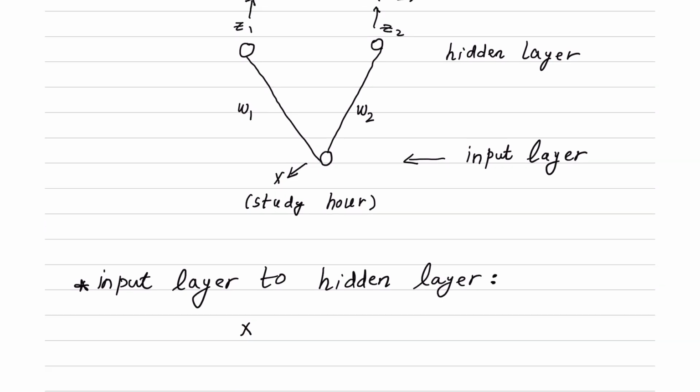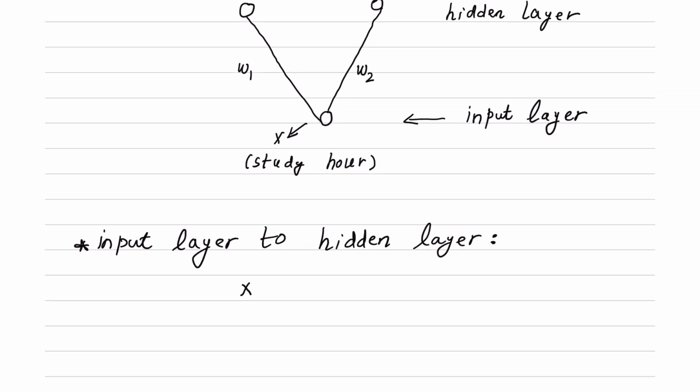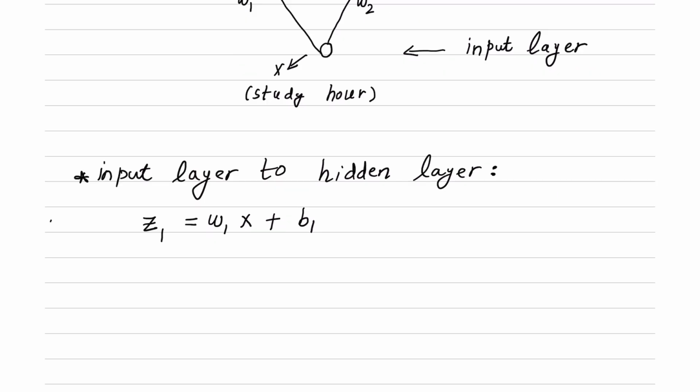So when we say that the process of neural network learning begins, what happens is that this process is about finding the weights and biases. So in this step, from the input layer to the hidden layer, this relationship is found where x multiplied by the weight W1 plus a bias gives you Z1. You can see here that x is connected with Z1 using this weight W1, and we have also added a bias. So this is for one neuron.